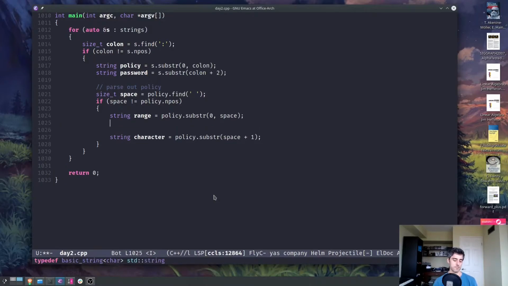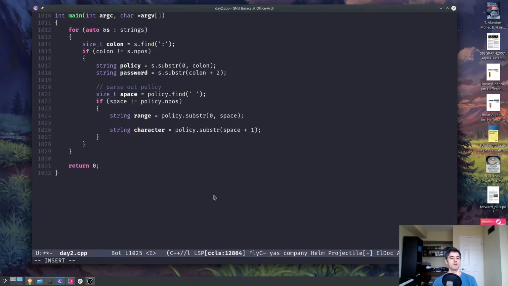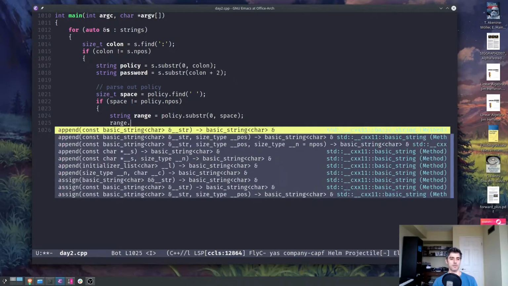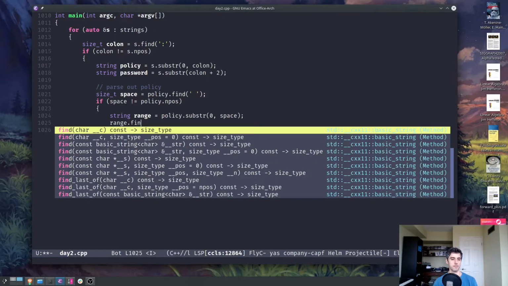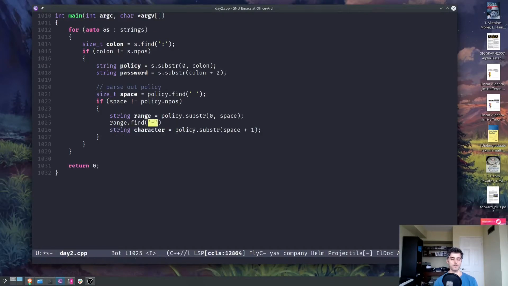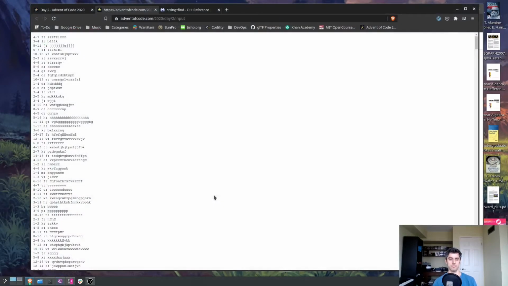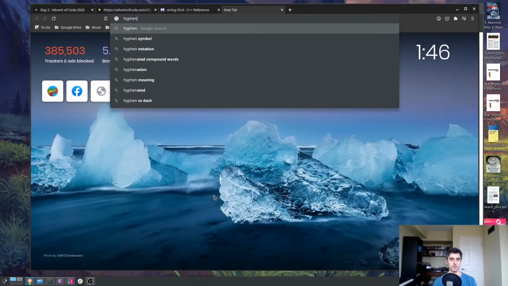So let's do this. We're going to do range dot find, and we're going to look for a hyphen. I think that's how you spell hyphen. Hyphen, yes.